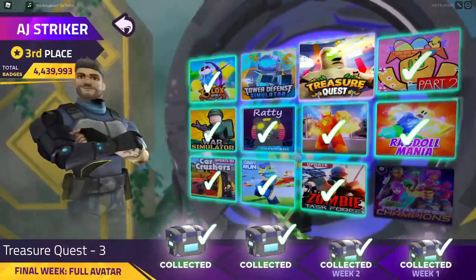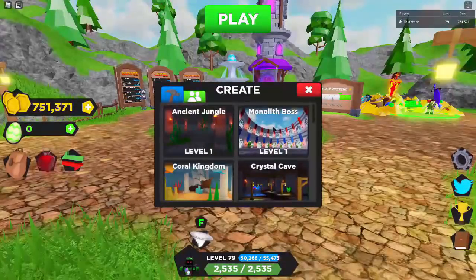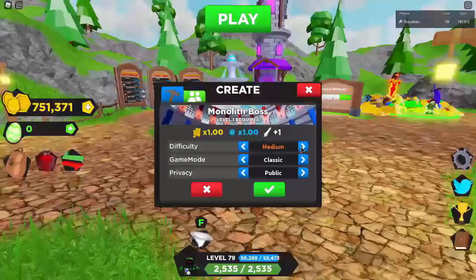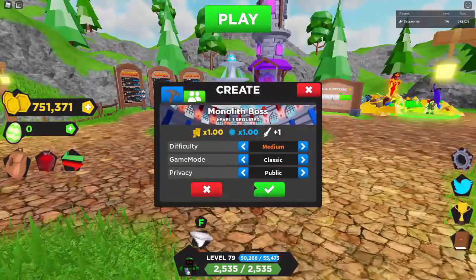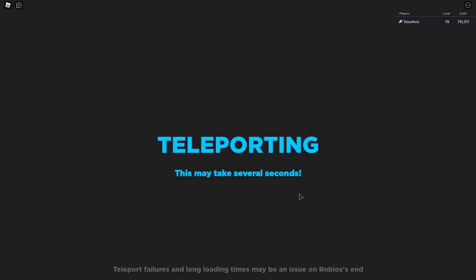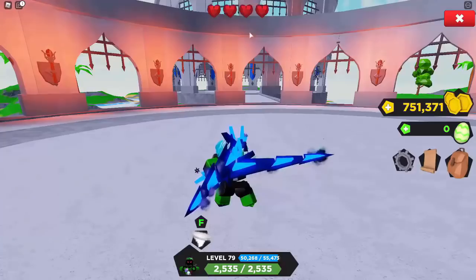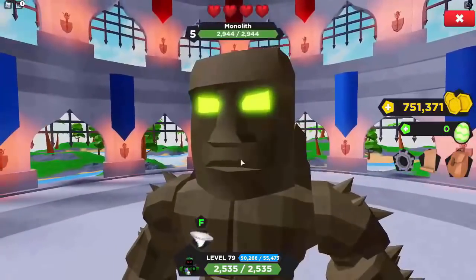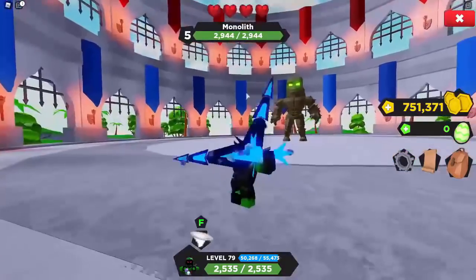Third is Treasure Quest. You need to go over to play, press Monolith Boss, and then difficulty, there's medium, hard, demon, and impossible. I'm just going to do medium because that's the easiest you can do, and then I am going to start. So then it's going to teleport us over to it. Then once we're here, we can press start, and it is going to start the game. So there is the monolith boss right there, and he has 2900 health.